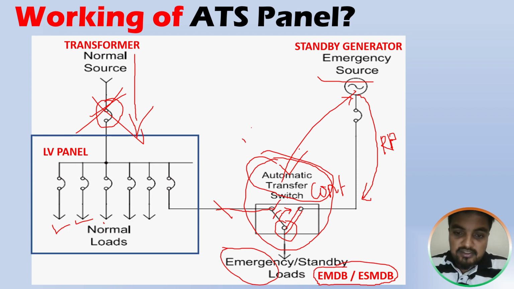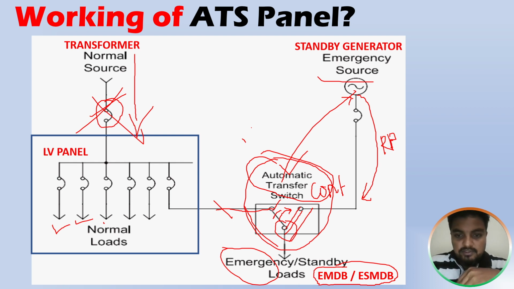And if you are an electrical engineer going for an interview, 100% they will ask this: how the ATS panel will work and the ATS panel interlocking system. Okay, another thing, now I am going to explain the interlock. In the last slide I told you that this ATS panel is mechanically and electrically interlocked. It means it can be connected from one side only, it cannot be connected on both sides. So it will be connected to either the emergency or the normal side. This is called interlocking.